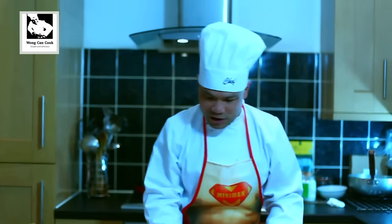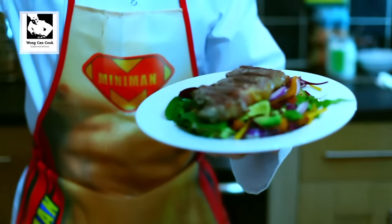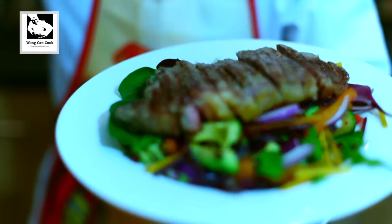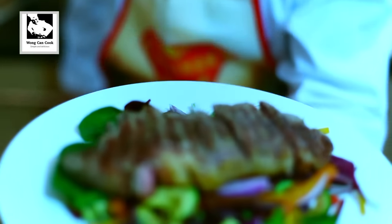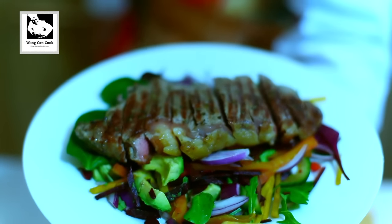Okay. So that is your dish for today. It's called steak with vegetable. So that's what it is. Check it out and you can see, taste nice. And when you eat loads of that, then you know you got a lot of power on you, okay? That's what it is.